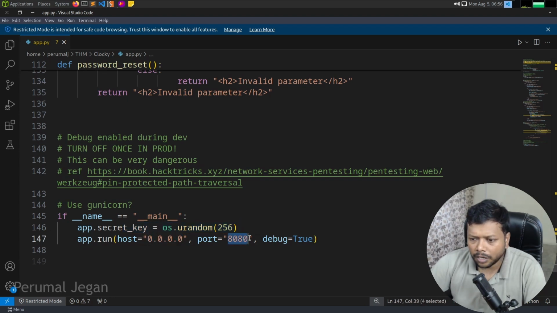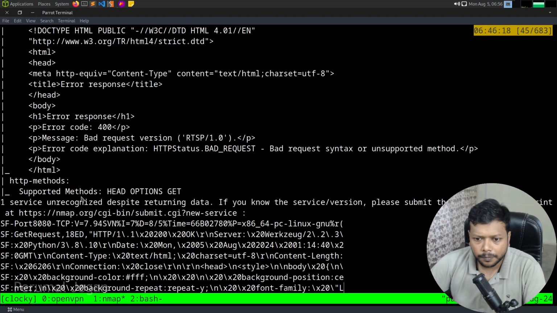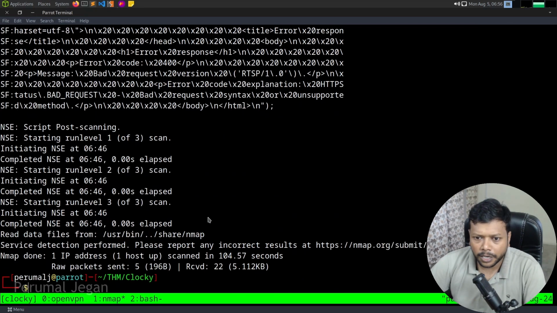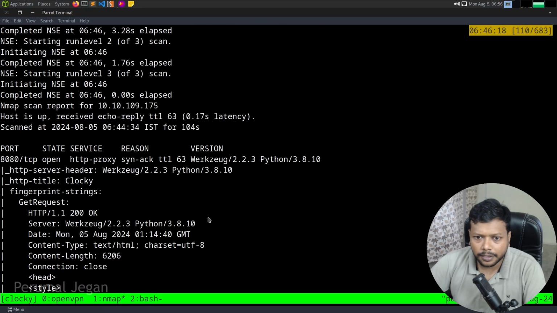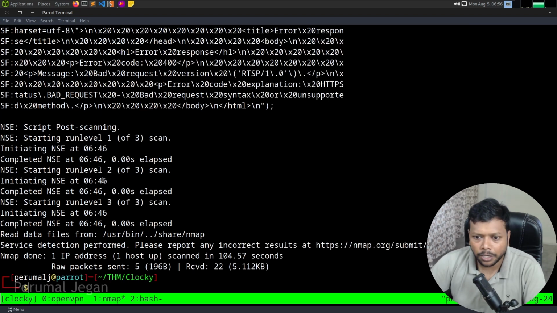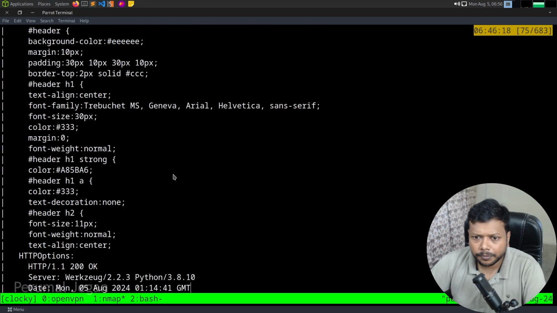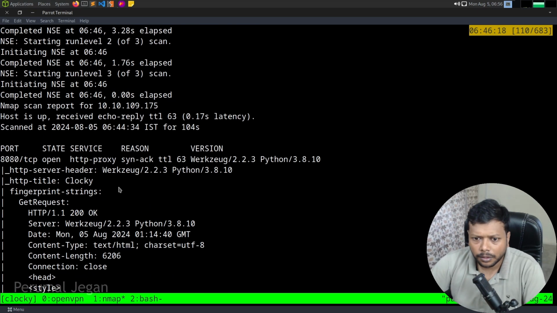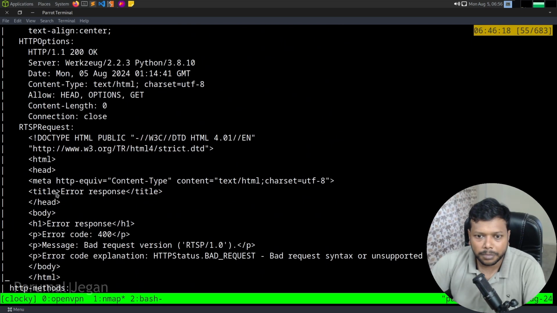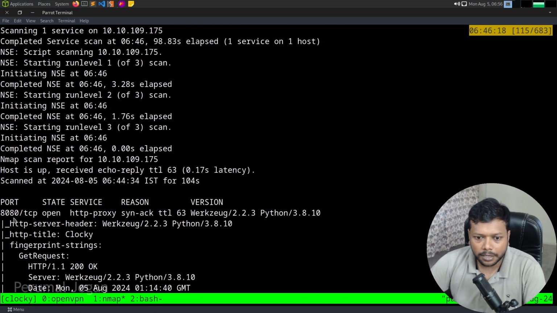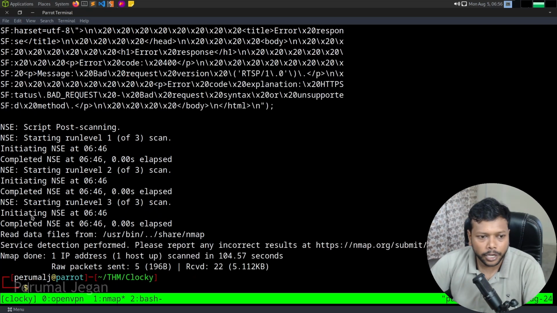It says it is running on port 8080. We already started enumerating port 8080. Let's read through this. Yeah, this is where it says Werkzeug Python, and here is the title, Clocky. Our first Nmap script missed this, but once we did the full scan, we were able to enumerate port 8080.